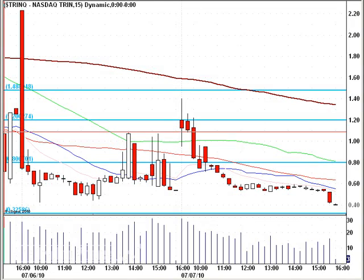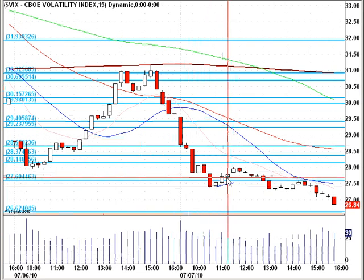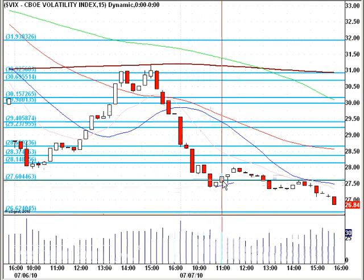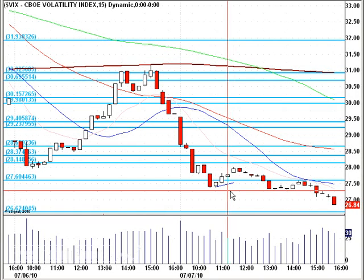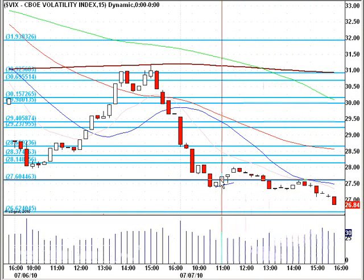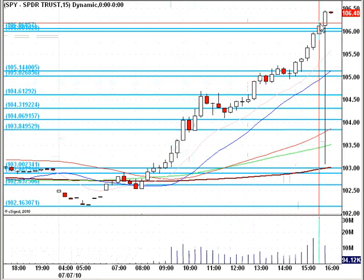So that's fantastic. And the VIX, bit of a divergence here right around noon. Something to watch out for as the markets were putting in a double top. This guy was putting in a higher swing low, so something to watch out for. But this guy also bled out again all the way down to 27. So that's powerful confirmation after a bit of a consolidation here. So good stuff. At least we get good confirmation, and that is a great move in one day.